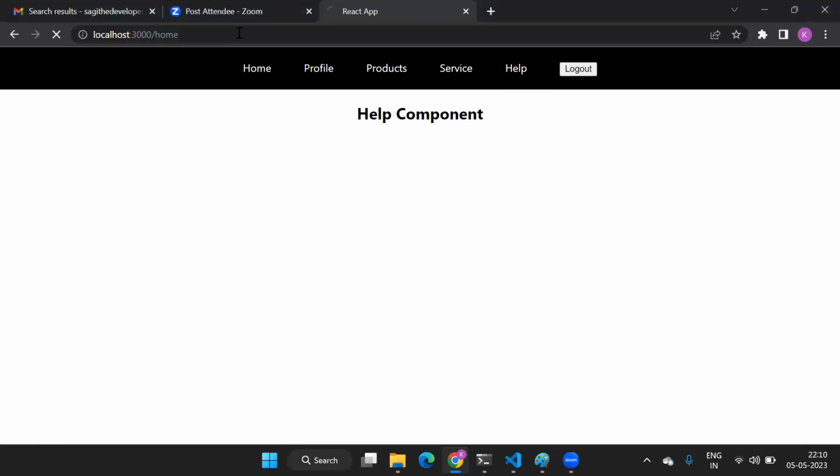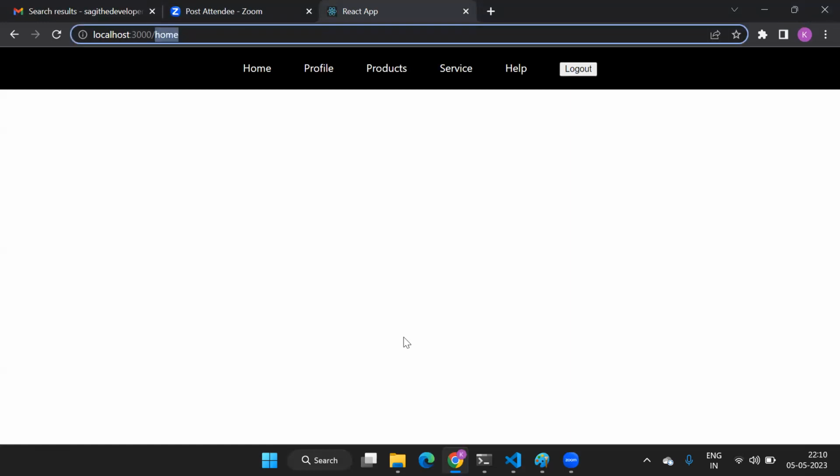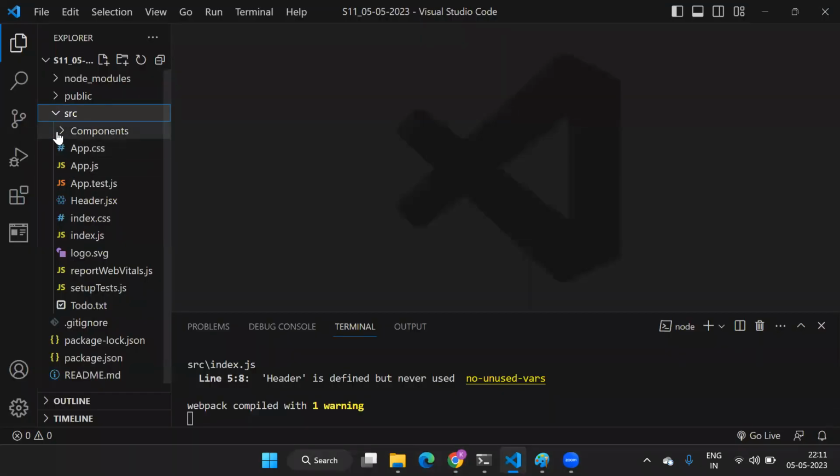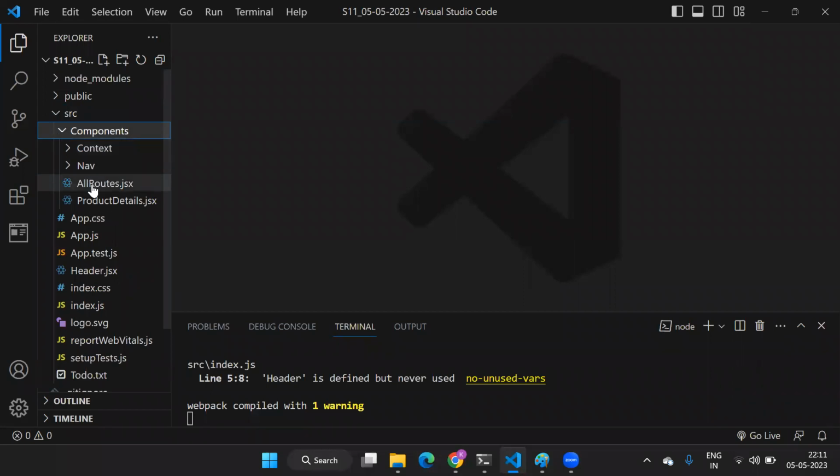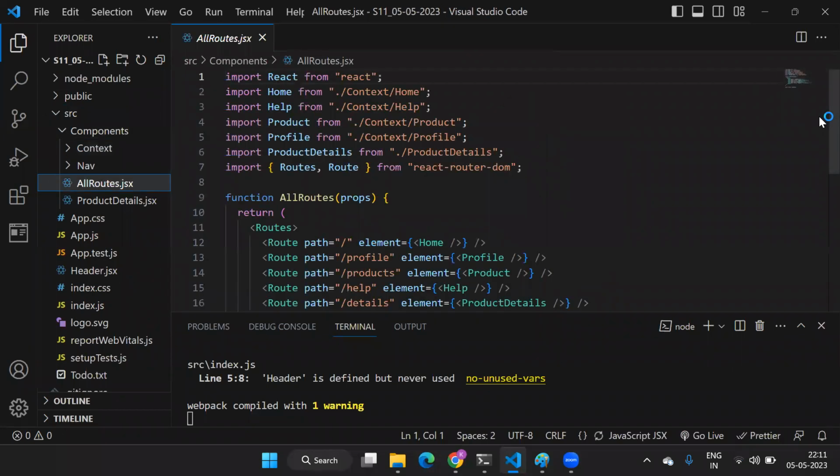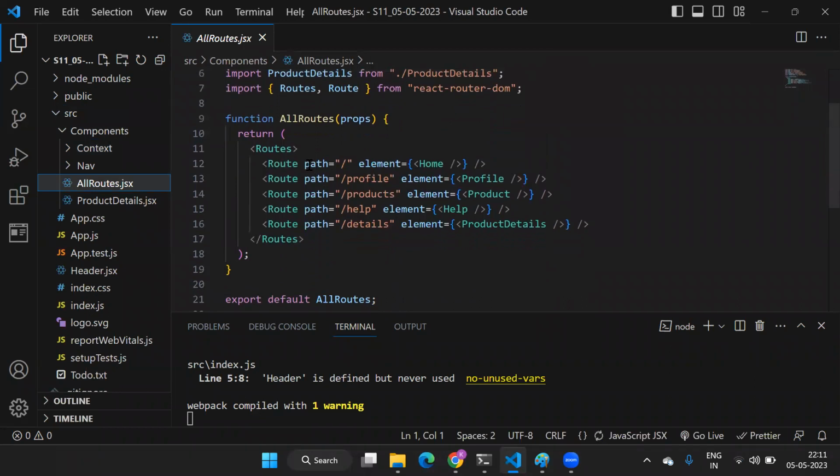Okay, here I will click on home. Which component is mounting if I click on /home? Did we configure any route with the path /home? Just check your routes. Did you configure any path like /home?